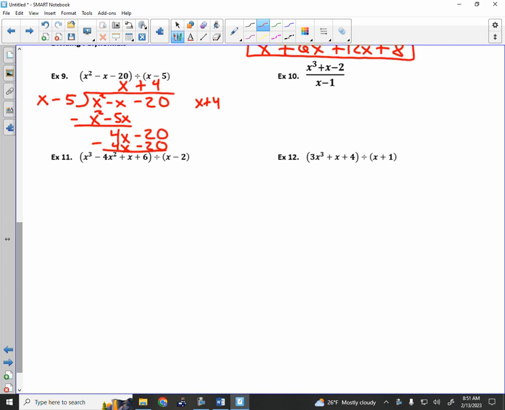There's an easier way of dividing. Would you like to see an easier way? We'll do the long division way once more, and then for the other two, I'm going to show you a much, much easier way. And hopefully you'll remember that from years past as well. So we'll do the long division, for example, 10. What's different about this, I have an x minus 1, and it divides into x cubed, but notice how I'm missing an x squared term. Anybody know what I write if I'm missing the x squared term? 0x squared. Then there's a plus x, and there's a minus 2.